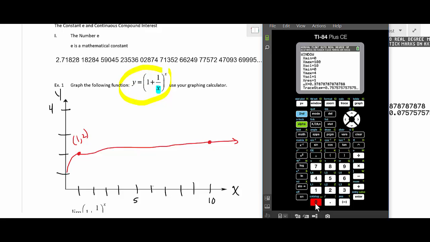Now, if you regraph that, you're just going to see the same thing, but you're going to see it, again, leveling off like this. So I want you to just go 0 to 10 now. Regraph it. You can clearly see that thing is just leveling off, okay?